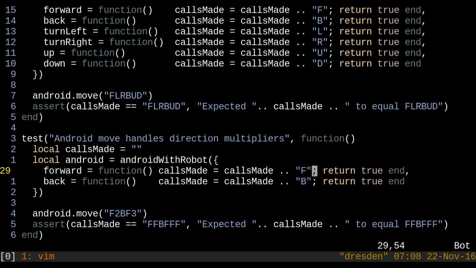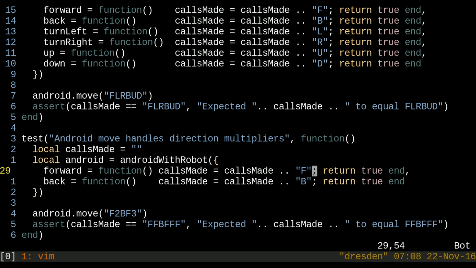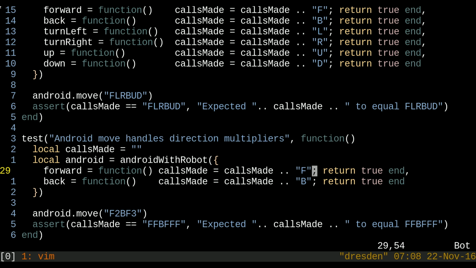Return true. And there we go. Now both of our tests pass, because now it has more of a tight dependency on, hey, this better work the same way that robot.forward is intending to work. Okay, so our tests pass again. That's good.